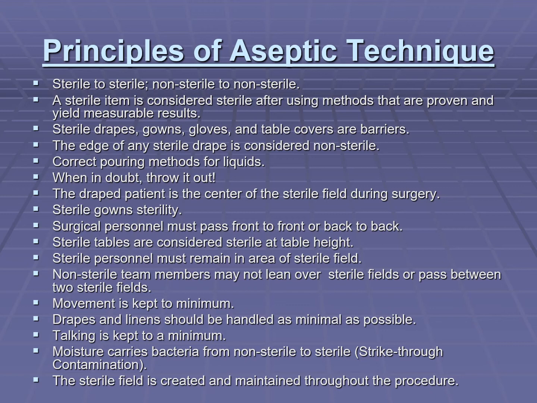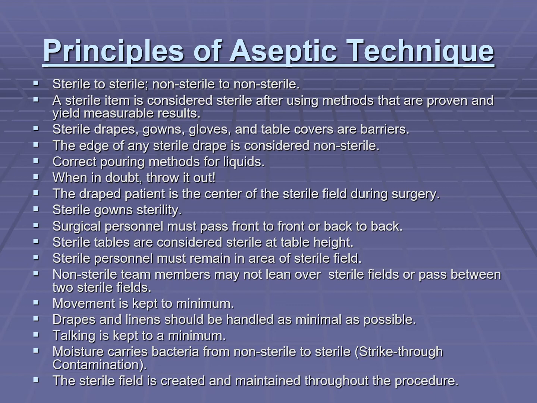Sterile personnel, non-sterile team members may not lean over, reach over, or pass between 2 sterile fields. We don't want that. Keep your sterile things close together to dissuade individuals that aren't sterile from walking between them. If somebody looks like they're going to reach over your sterile field to give you something and they're a non-sterile member, take a step to the side to the end of your table. You move your body, they'll move their body. Movement is kept to a minimum. Talking is also kept to a minimum.